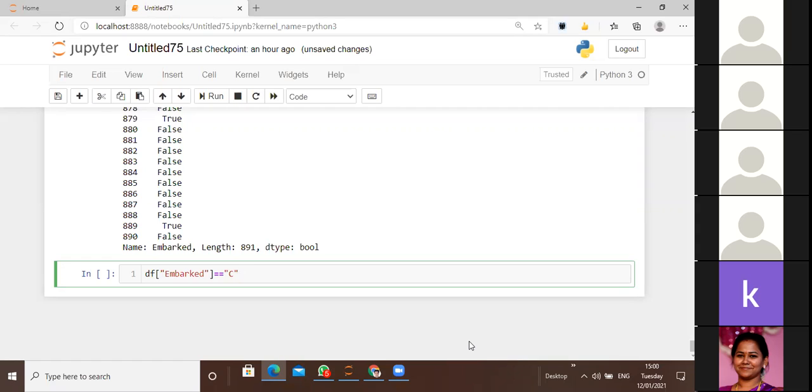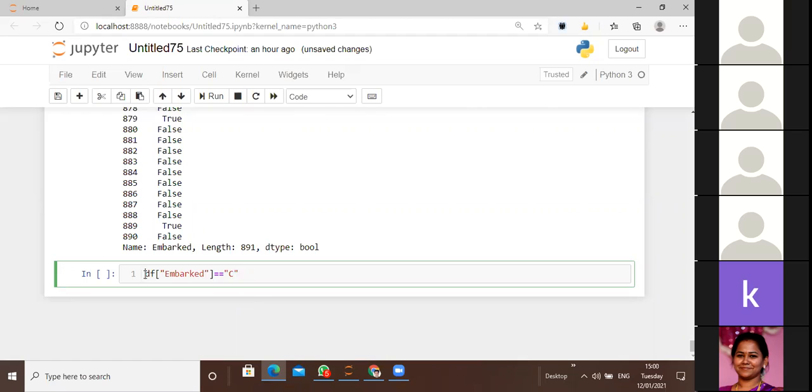Yes, Amit sir, count is right, but not count, we are going to use value counts. So say this embarked value, yes, value counts, correct.